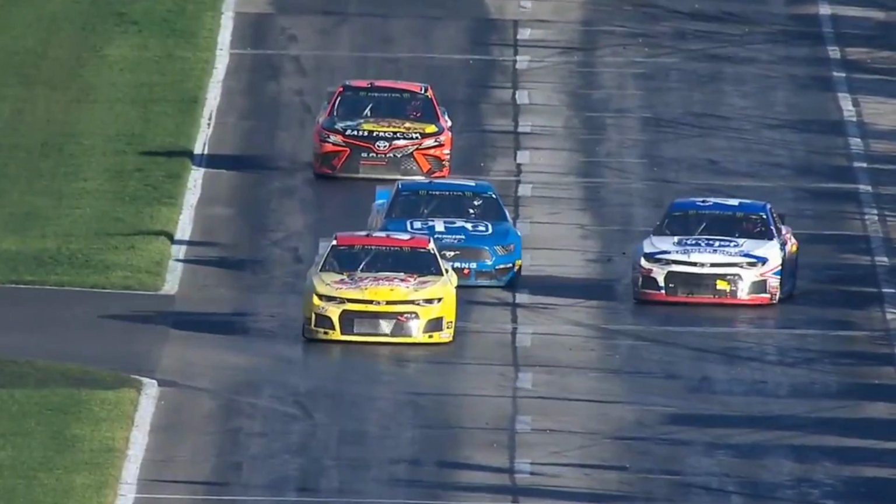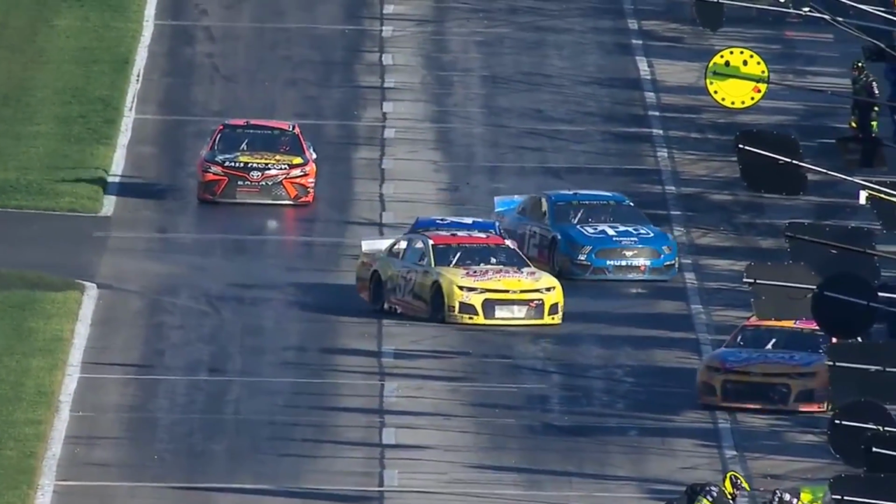I mentioned Ryan Preece earlier. He had a fantastic run. He surprised me. He was doing very well until he went on pit road. He had a really unfortunate incident on pit road. Mike Joy was really passionate about this one. Mike Joy sounded very upset for a commentator at McLeod. He just stopped basically, but Preece could have avoided it, but he was looking down at his tack.